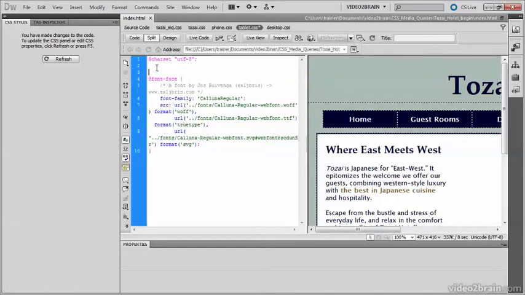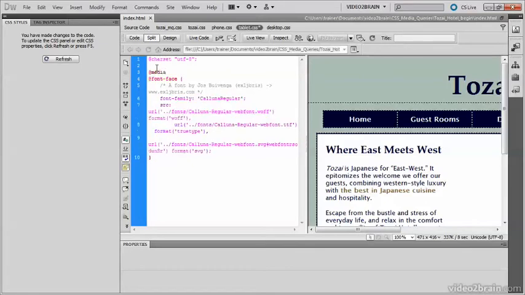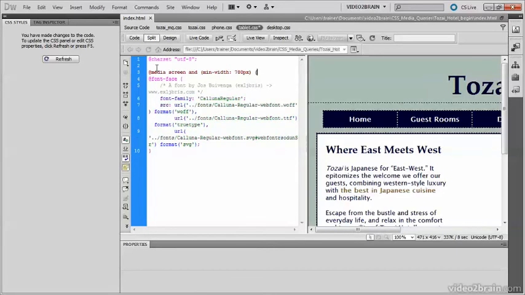So insert a little line there, @media, and then screen, followed by my media query, min width 700 pixels, and everything needs to go inside a pair of curly braces.